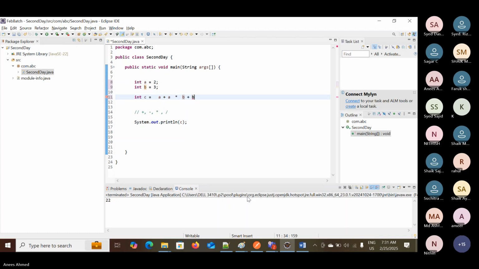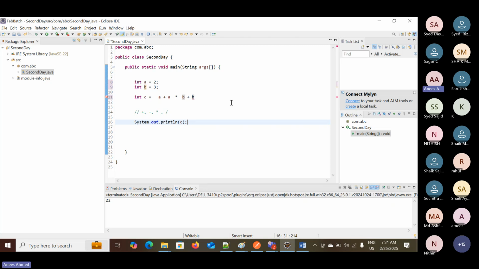11. Sure. Why are you saying 11? The BODMAS rule. Yes. Normally, when you have this type of calculation, multiplication will take precedence.